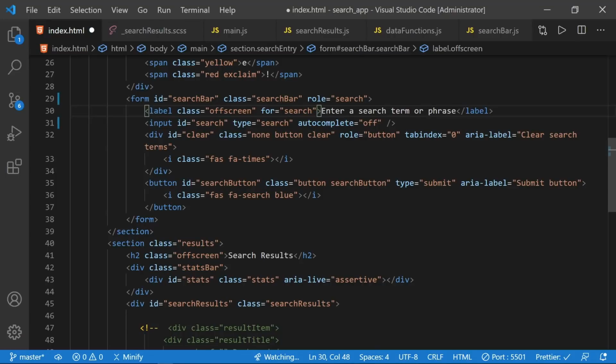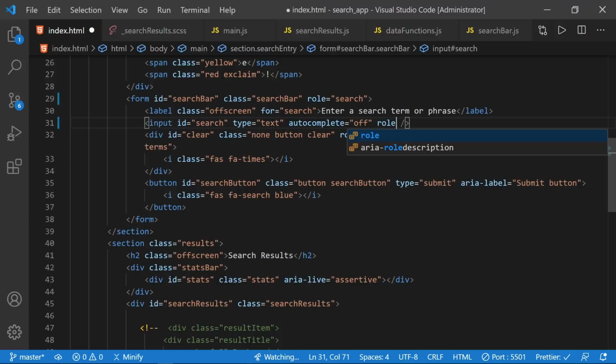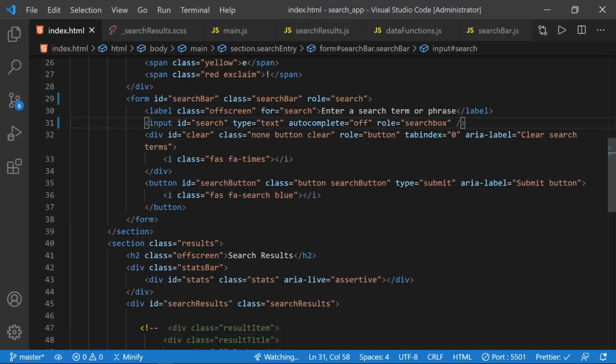So what I want to do is leave the type as a text input type, and then we just want to add the role of search box to the text input. And that gives the correct role for accessibility, and yet it will leave the behavior the way we want it, so we can have the actual clear button as part of the tab order, and it works cross-browser as well.